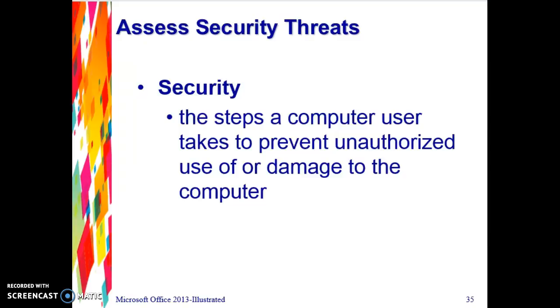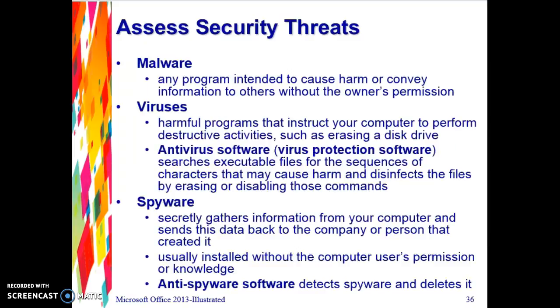There are a lot of different things you could be affected by when we talk about security threats. So these are just a few of them. Malware is any type of program that's intended to cause harm or to basically take your information and get it to someone else without your permission. In other words, you don't know they're accessing your information and it's sending it somewhere else, bank accounts, things like that.